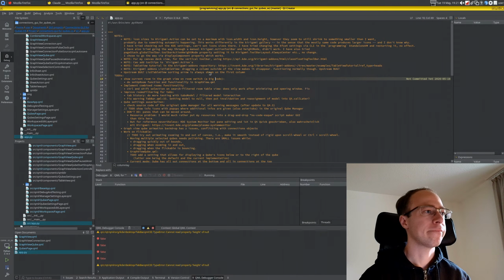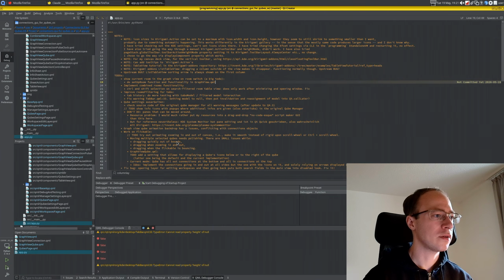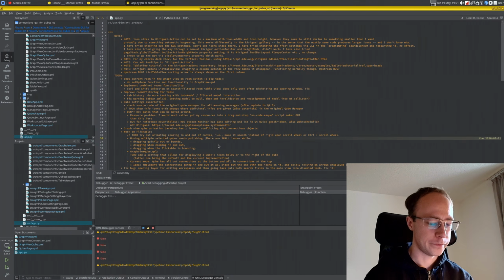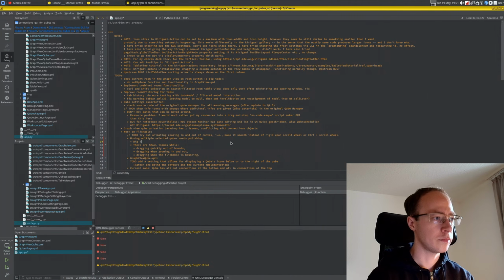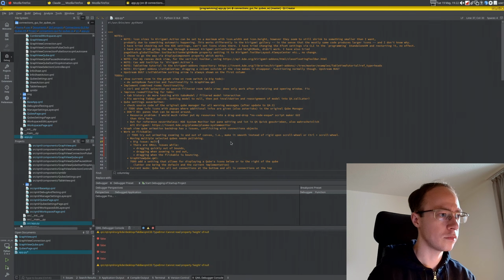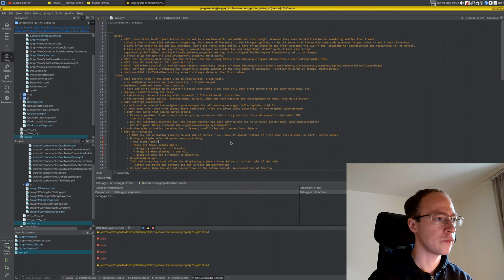Okay. To do for the movement bug? The zoom level is not equal 1.